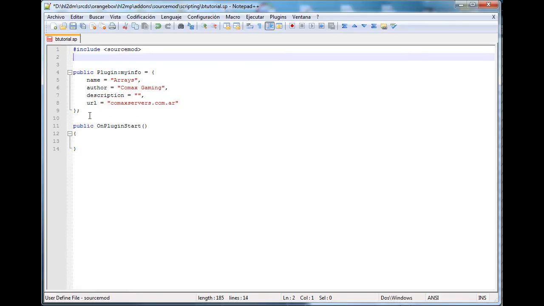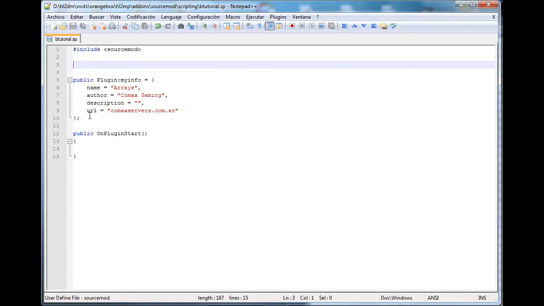I'm gonna define it the way I like it. Basically, an array is a variable of a data type that can handle multiple values, not only one but more than one. For example, I'm gonna make an array of integers, which are numbers. So new, I'm gonna call it items.